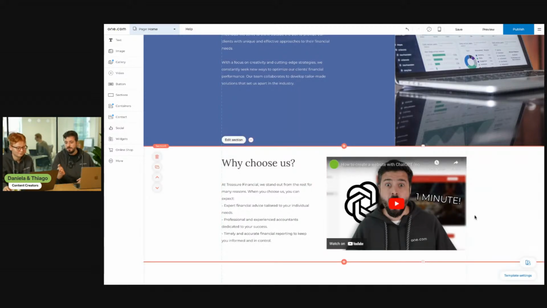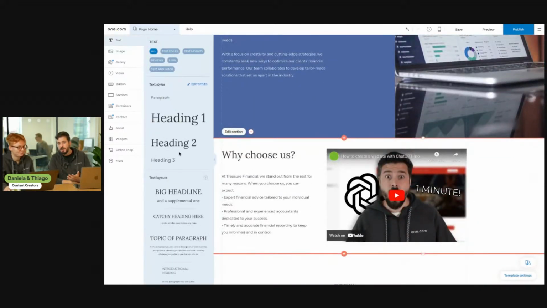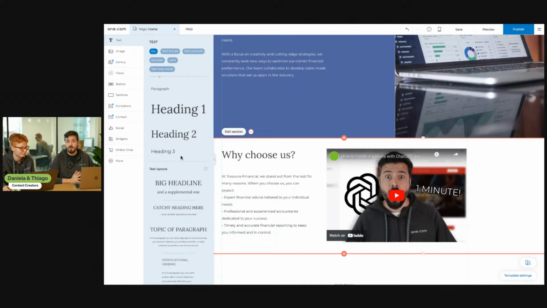Absolutely. If you go back a little bit, when you click to add text and you were going to add a heading, for example, you see that there are different types of headings available. That is very relevant for SEO, which stands for search engine optimization. So basically how Google or any other search engine is going to read your website. It's nice that you use heading 1, 2, and 3 in a good, organized way.